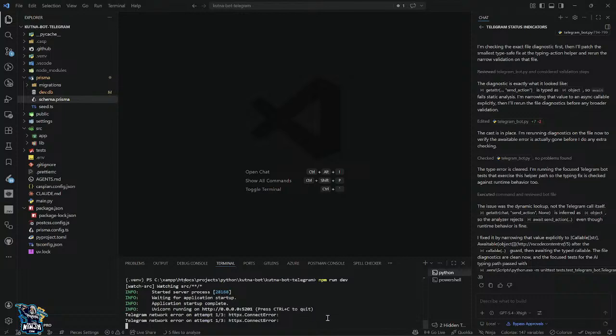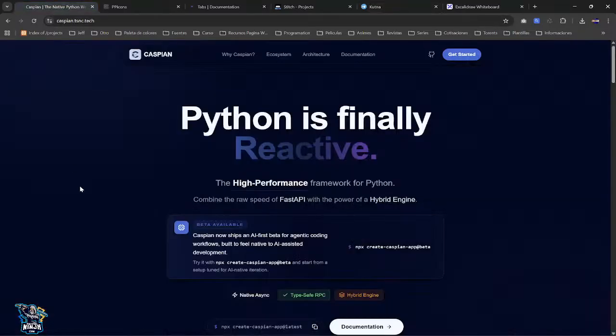Final thoughts about the Caspian framework. As you can see, Caspian is finally stable in beta and is preparing to go to release candidate, maybe by the end of the week.